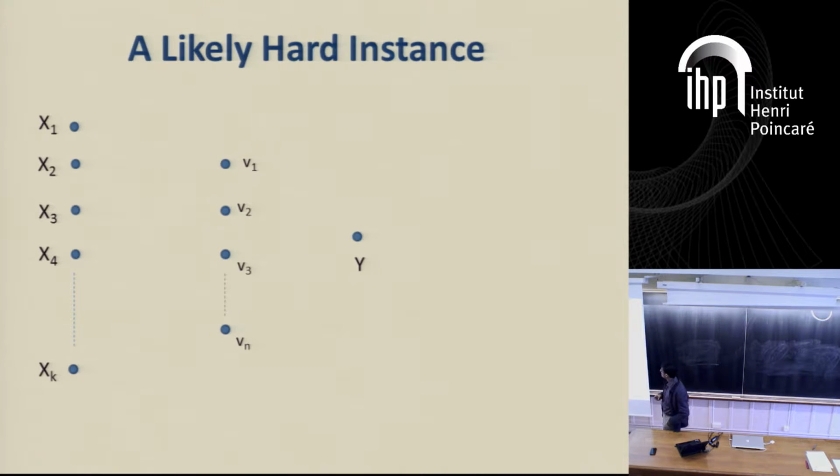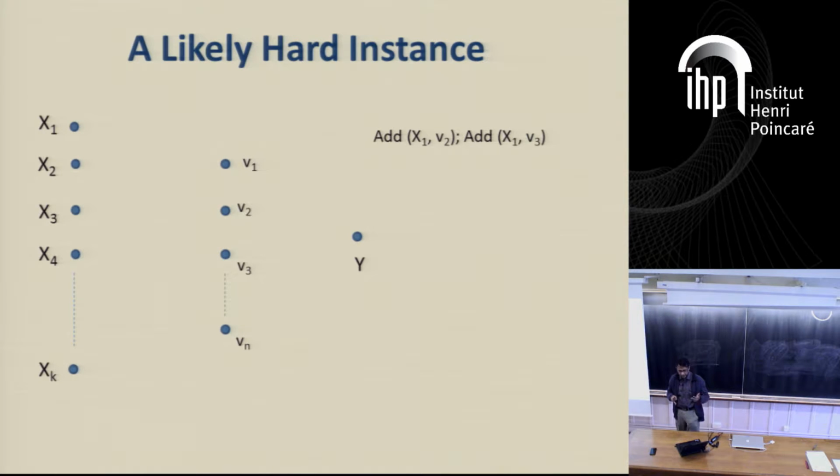So here's the graph. These are the three partitions of vertices. So I have three groups of vertices: the x vertices, the v vertices, and then there's a singleton vertex denoted by y. And requests will come in phases. So there are 3 phases. Okay, in the first phase, you get requests connecting the leftmost partition to this middle partition.